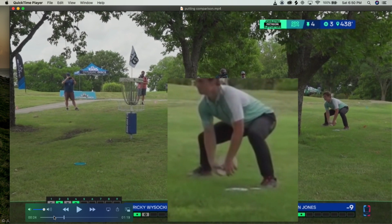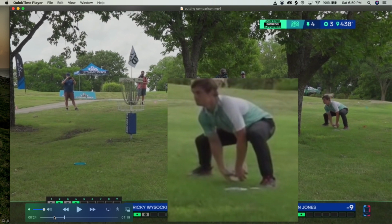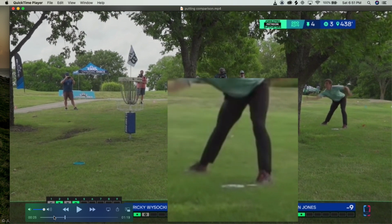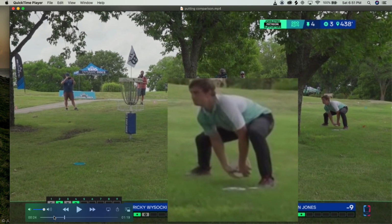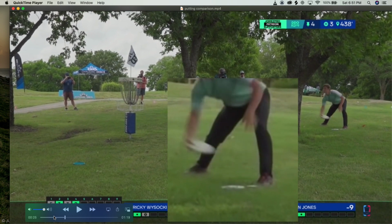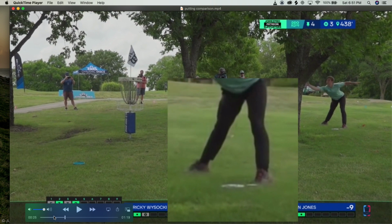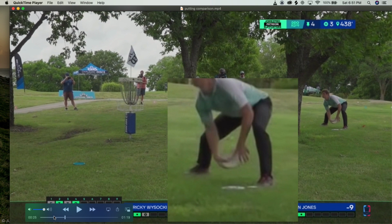Even with Kevin, it's hard to tell because he's perpendicular to the basket, right? So there's no back foot. But if you think that his right foot is his dominant foot, one of the things he does here is he twists his body. Even though his left foot is involved in bringing the weight forward, he turns his hip and he's almost pushing and turning his body with his right foot towards the basket. He's using his right leg to push towards the basket.